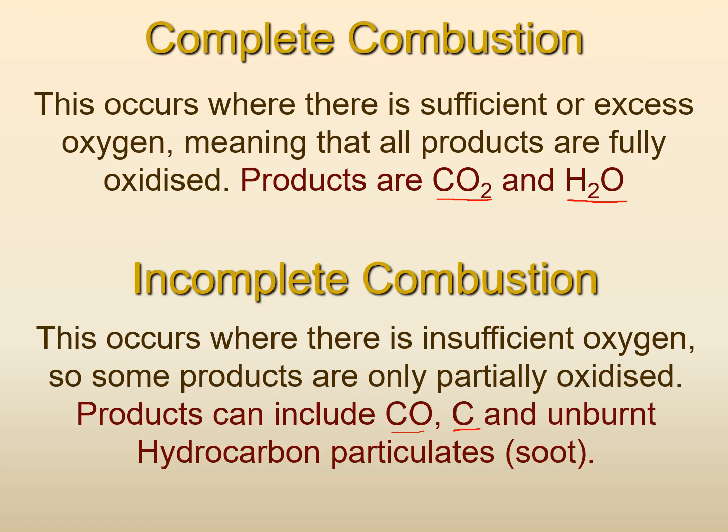CO and C. I can't say I will get entirely that, none of that, or entirely that, none of that, or all of this and not anything else. Incomplete combustion just creates a massive mixture of all of the different possible options, and depending on how much oxygen, you'll get more of some and less of others, and on a second-by-second basis, depending on where oxygen is most available, you'll get complete combustion happening in certain patches of the reaction, very incomplete combustion happening somewhere else, and you'll just get this big mixture forming. So it's not really easy to say this always produces this, this, this, and this. It's just these are things that might form, and the relative quantities is unknown, at least until we measure it.